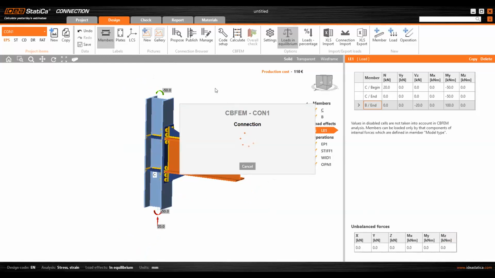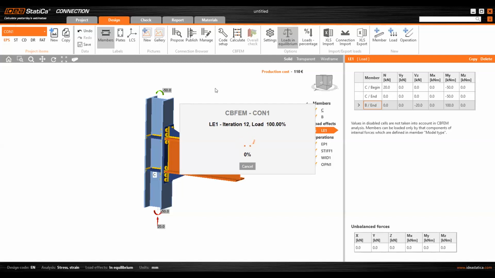The calculation is performed with the incremental method, because here in IDEA StatiCa Connection, steel is used as a non-linear material, with the possibility to reach plasticity.